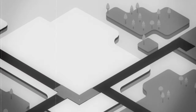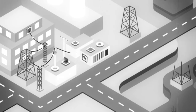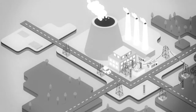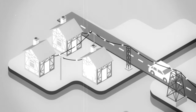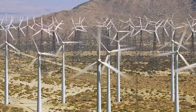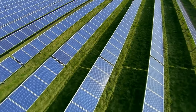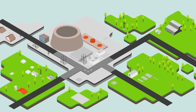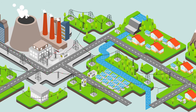For over 100 years the electricity grid operated essentially the same way. Electricity flowed in one direction from central power generating stations directly to the end customer. In the past decade, wind and solar power have become significant energy sources, and both depend on intermittent resources creating inconsistent flows of electricity.